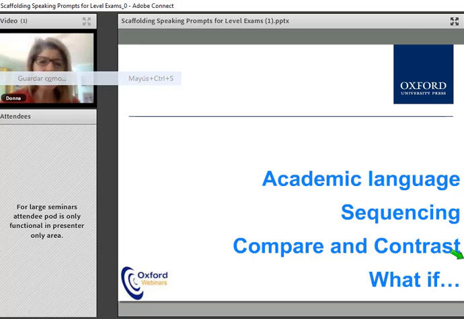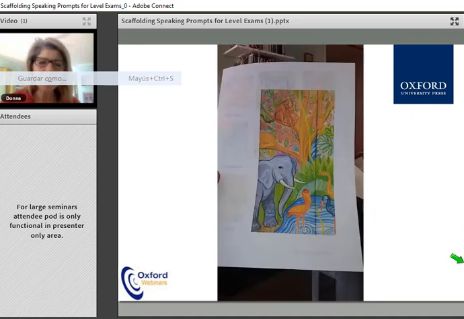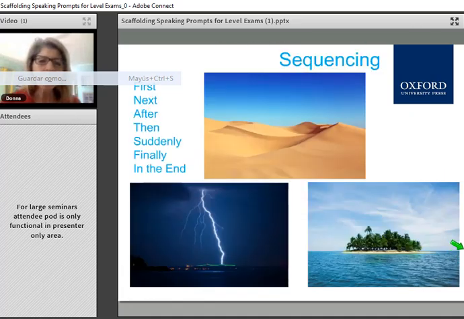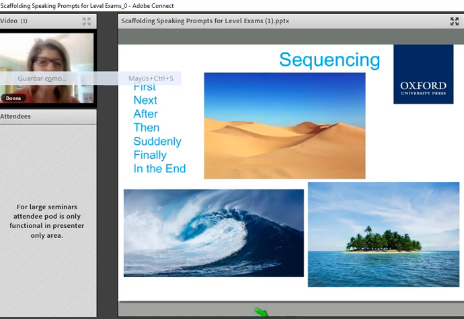All right, so we're into the sequencing. Let's see if I can get back to sequencing. Almost there. All right. So in the exam, they're going to have to talk about sequencing. You all have agreed that that's one of the things that's going to be on the exam. What we can do is give them a lot of images and say, start at the first one. We have vocabulary: first, next, after, then, suddenly, finally, in the end. First, there's a desert. It doesn't have to make all sense. Then there was a tidal wave, and there was only an island left in the middle of the ocean. Okay? So we're practicing these words, and we're generating some conversation.